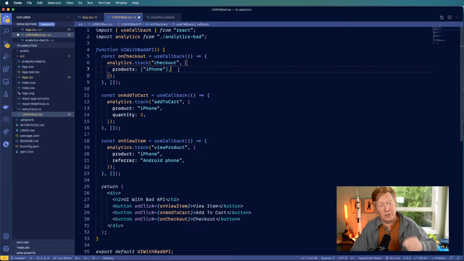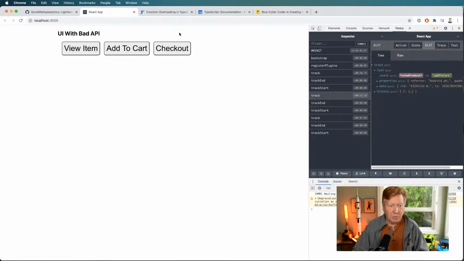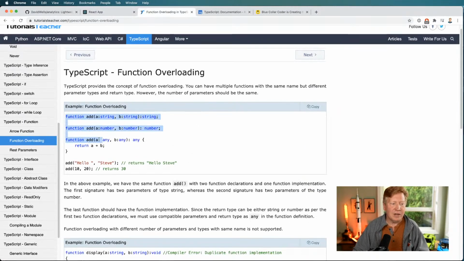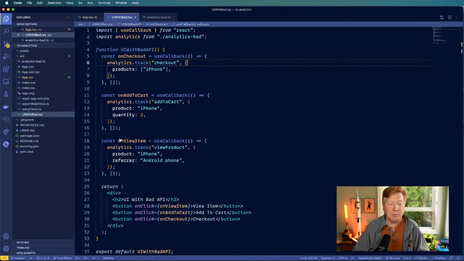The first one we're going to do is use function overloading in TypeScript. So what's that? It's where you basically say, okay, I've got a bunch of different type signatures, and then I'm going to give you one implementation. In this case, the function can take a string, a number, two numbers, or two strings, and then there's the implementation that can take any value, and it does A plus B. So you get the signatures that you're looking for, and then the implementation that you want. We're going to start off with the implementation of this.